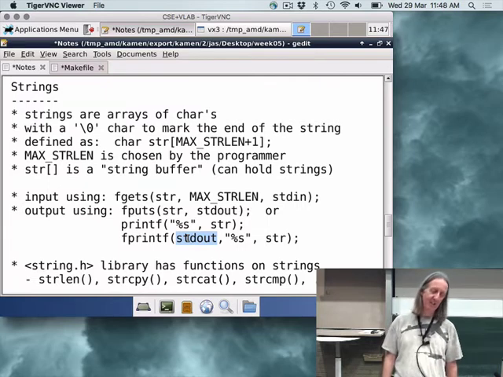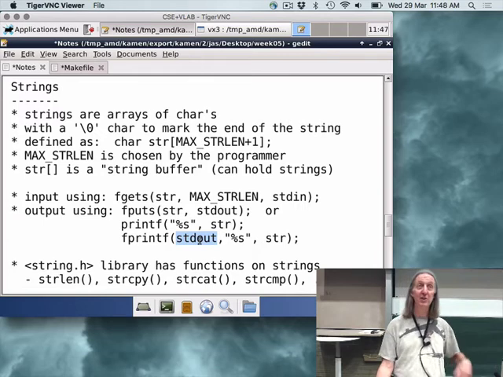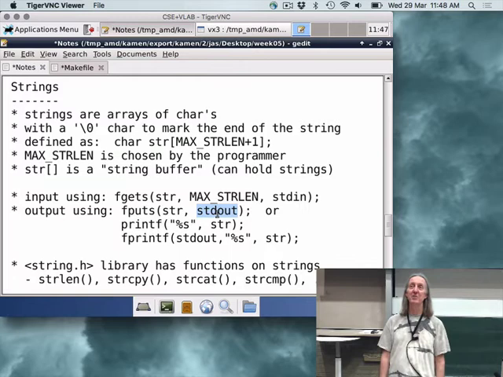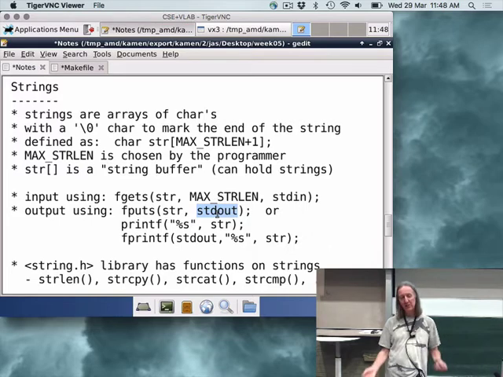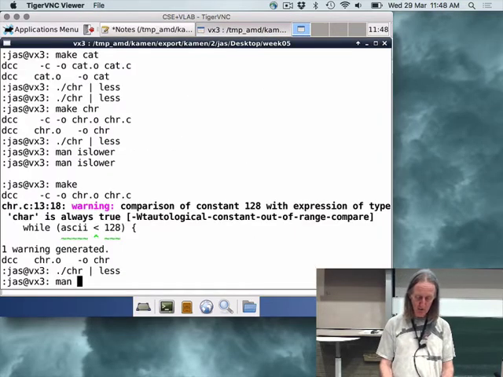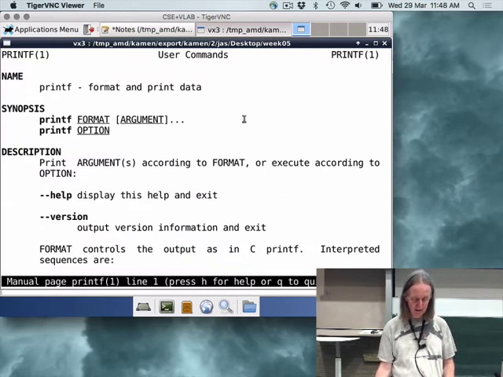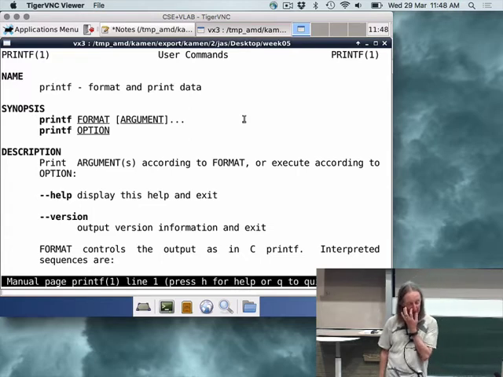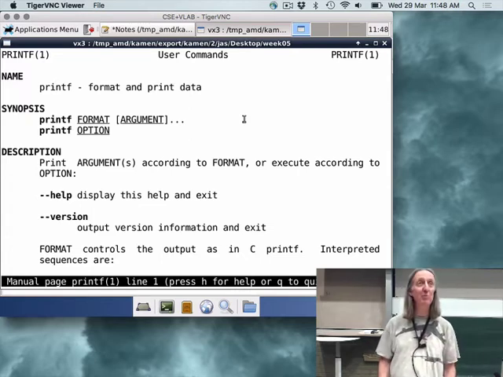Now of course, the C library functions have this beautiful inconsistency that this function puts the string as the first argument, and this function puts the output stream as the last argument, which is slightly annoying because there are plenty of functions that I can never remember what order the arguments go in, but you know, man is your friend. Well, tell me about printf, and all right, man can sometimes be your friend. Here it's not being super your friend.